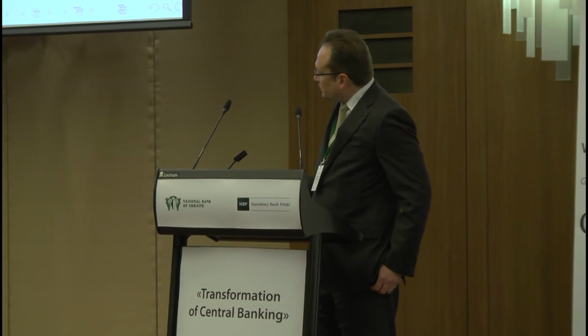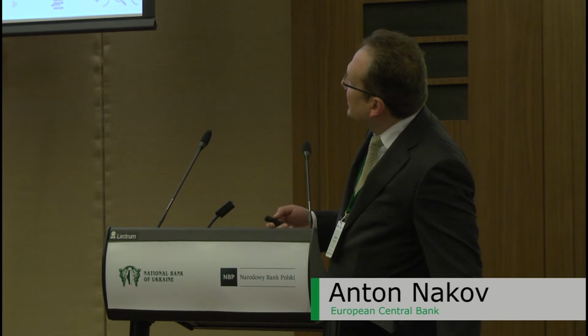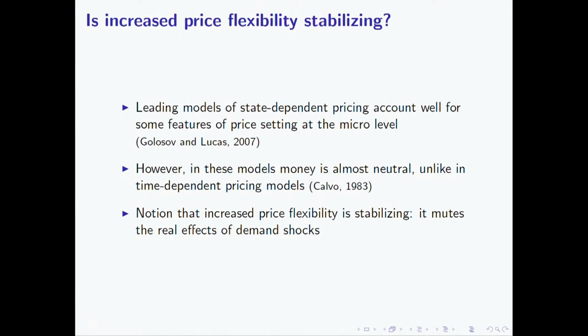So with this disclaimer, let me move straight to the question of interest here. This is another paper on price setting that looks at the flexibility or stickiness of prices. But the focus here is somewhat different. I'm interested in the question whether increased price flexibility is intrinsically stabilizing. Here we already saw in the first two presentations this difference between models of state-dependent pricing and models of time-dependent pricing. I'm going to talk about this difference as well.